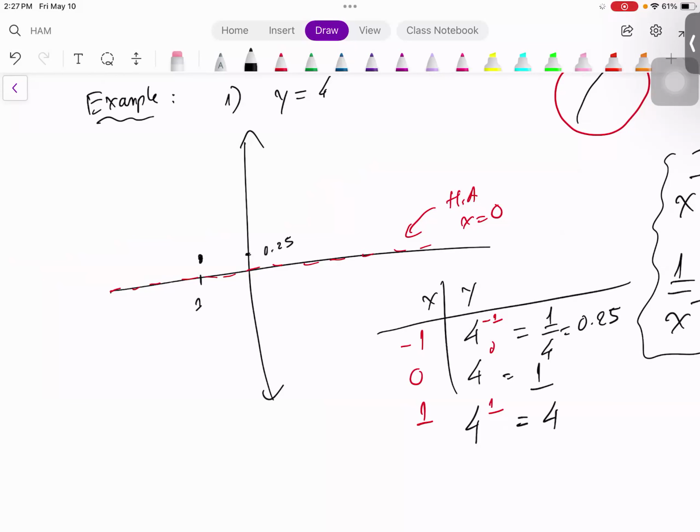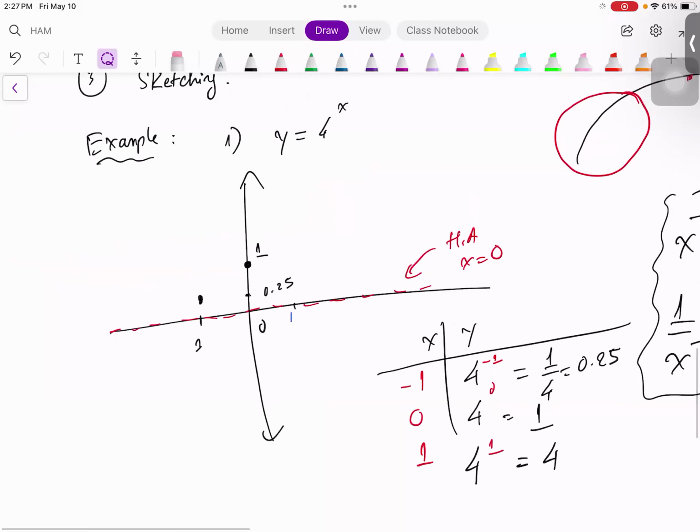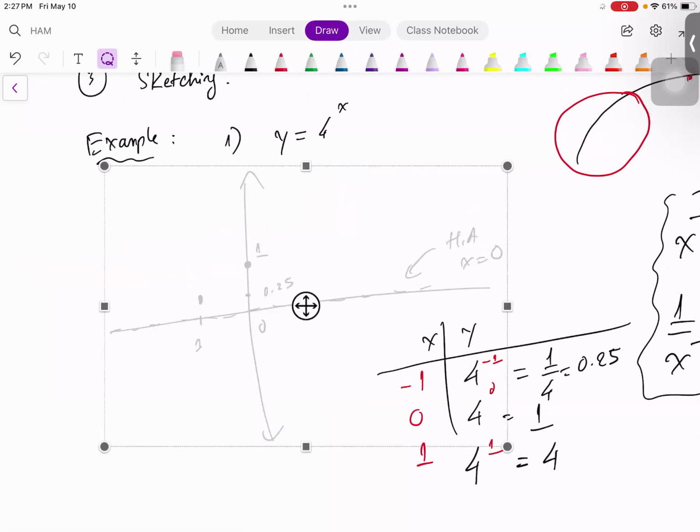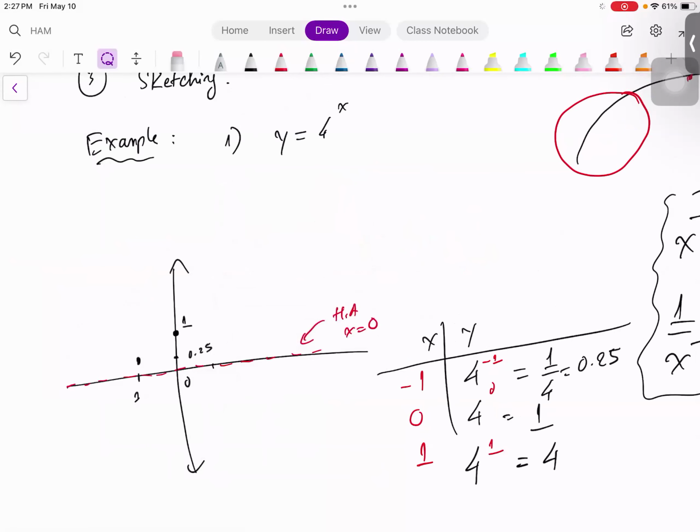So 0 and 1, my bad. And then 1 and 4. So you've got to go up here. Let me move it a little bit. So 1 and 4. 1 is here, so 4 is 2, 3, 4, right here. Yeah, that's it. Only 2 steps. Well, the last step you need to sketch it, but there are literally only 2 steps.